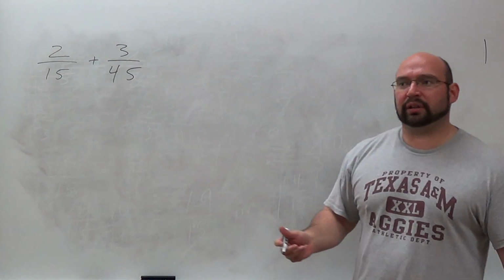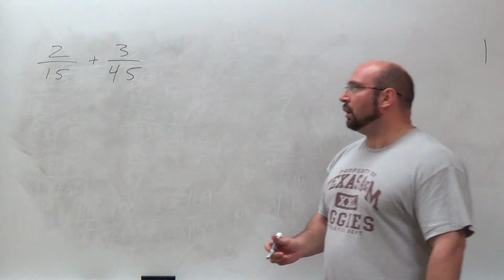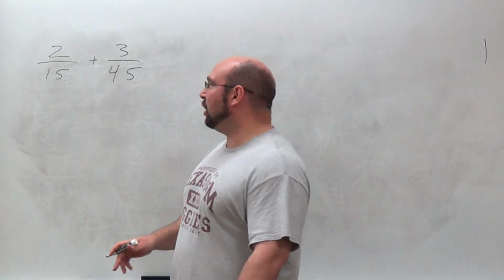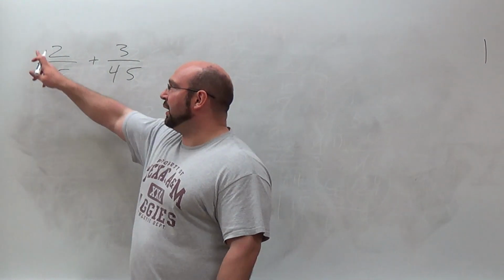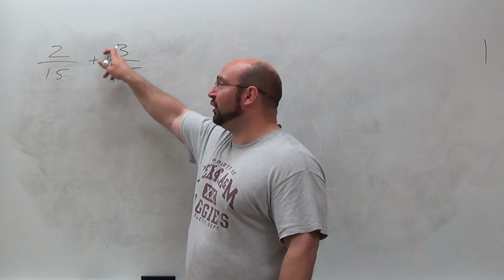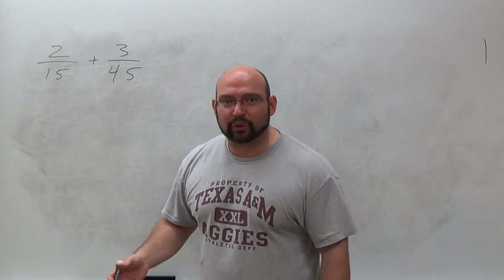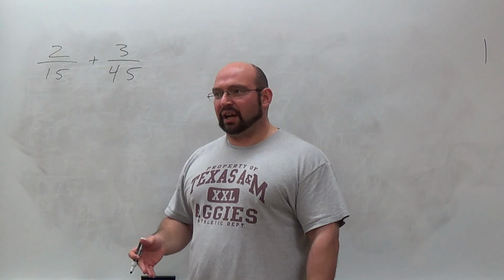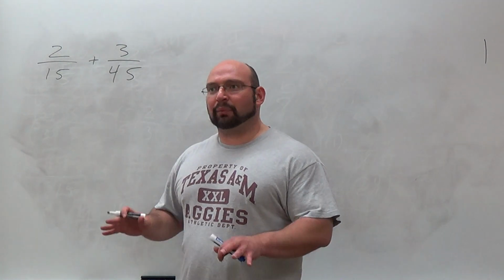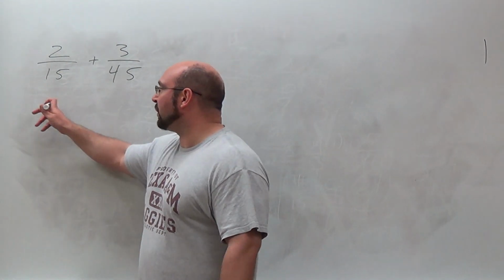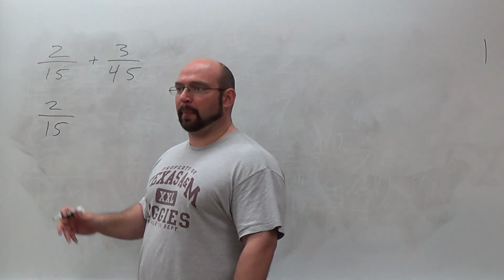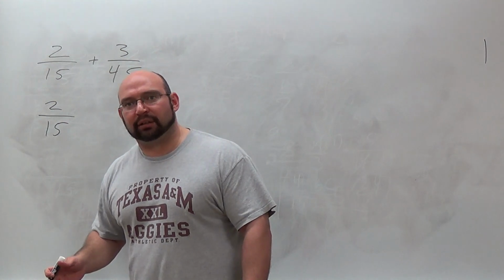Okay, so now we're looking at this one. If I just run right into it, I could say, oh, this is real simple. I'm going to multiply this by 45 over 45, and then I'm going to multiply this by 15 over 15, right? That's one way to do it, but that's going to suck, so we're not going to do it that way, all right? What we're going to do is sit back and check something out. Well, I know that this is 2 over 15, right? Remember, I need a common denominator.